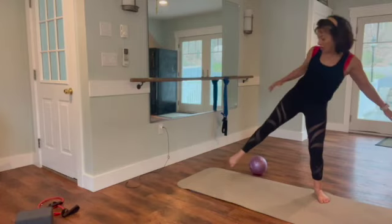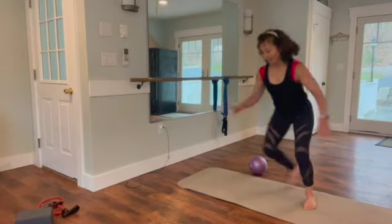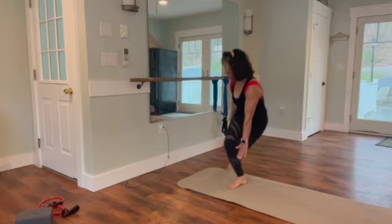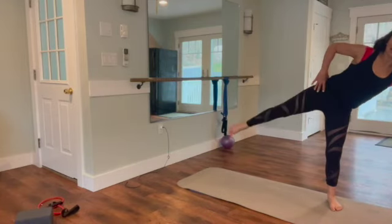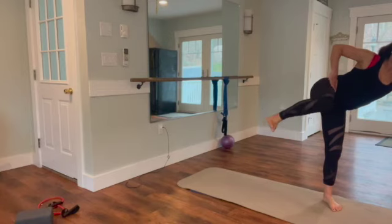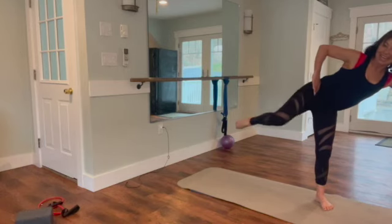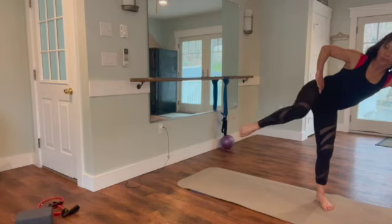I'll give us a little break — going curtsy, curtsy, curtsy. Four, three, two, and one. Here we go — flex it in and then reach it out, in and reach out. I'm going to get my head in the screen here — in and out, in and out. Four more — four and reach, three, two — a lot of energy through that leg.